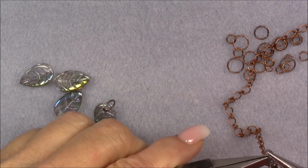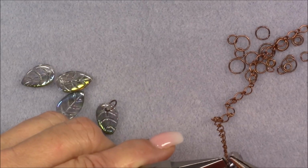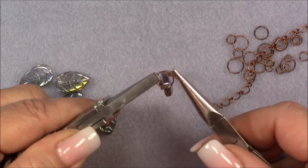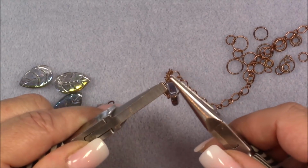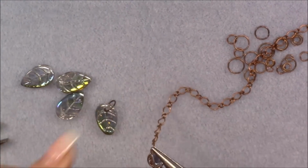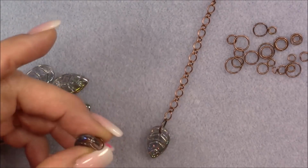These are kind of thin jump rings, so make sure you get them closed nicely. And you do that by just twisting them. So if you want to open it, you just grab a hold of one side and then the other side and twist. And when you're closed, you twist it back. And I'll show you that again with an actual jump ring and do it right.